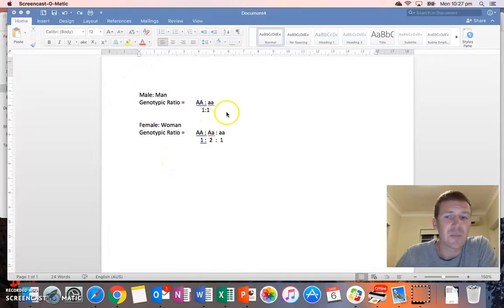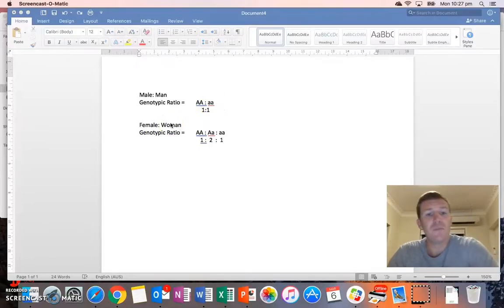So I've already done my pedigree chart, okay, and I found out that for man, he's going to be either big A or little a, and the chances of those is 1 to 1. So he's 50% chance of either of these. Woman, the female, I worked out that she could be big A, little a, and or little a, and the possibilities are 1 is to 2 is to 1. Okay, so there's a couple of things there.